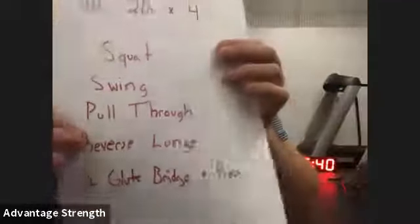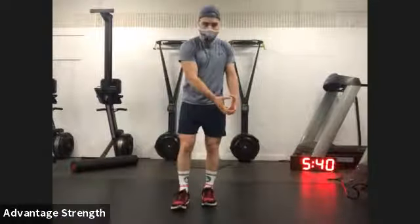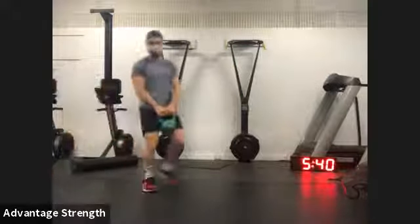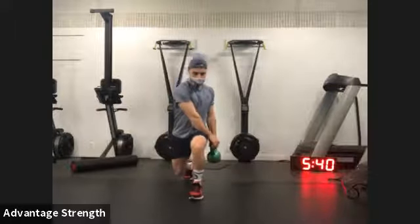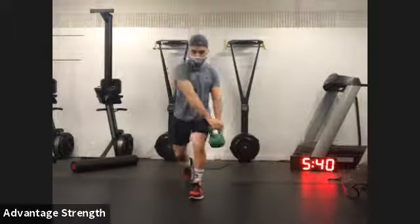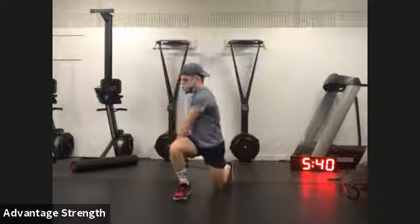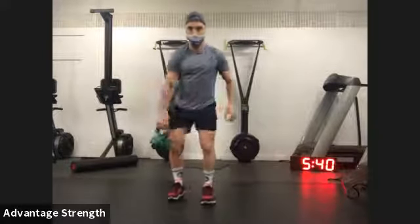Number four is gonna be a reverse lunge. This one's gonna be a little different. So if you're holding a kettlebell, or sorry, a dumbbell, you can just hold it by the end. You're holding a kettlebell, obviously we'll just hold it by the handle. As you lunge back, as you step back, you're gonna reach that weight around your front leg. So the weight's gonna turn and your shoulders are gonna turn towards that front leg, just like that.